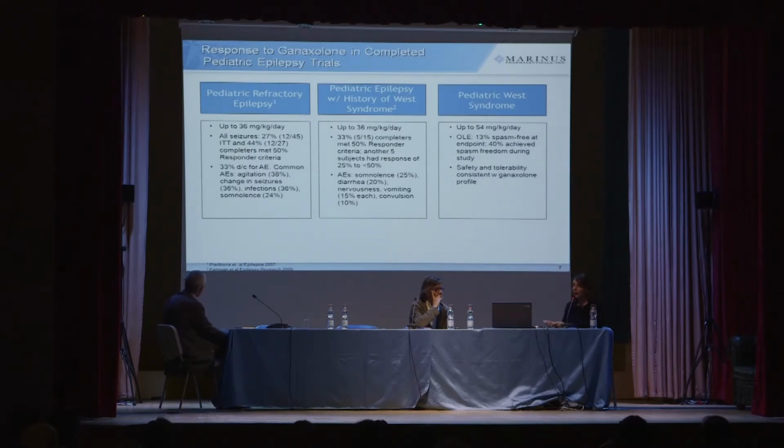In terms of where the drug is active and what dose range you can talk about, we have been giving it at up to 36 milligrams a kilogram a day in the first study, with West syndrome, and we went up to 54 milligrams a kilogram a day in the other study. Even from our current experience, probably around 50 to 60 milligrams a kilogram a day will be the top dose, because if you go above that dose, children become sedated.